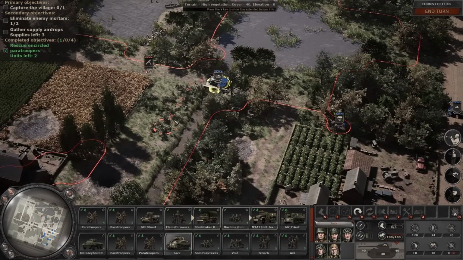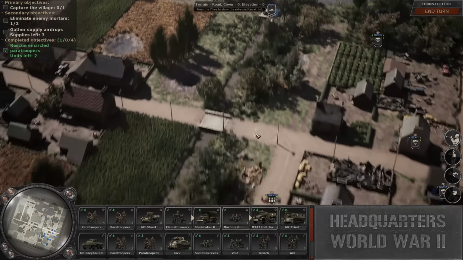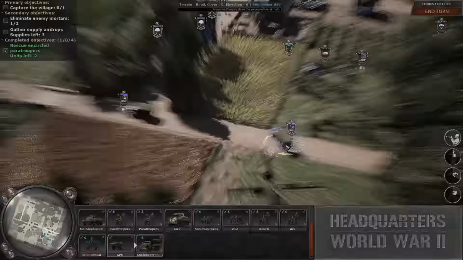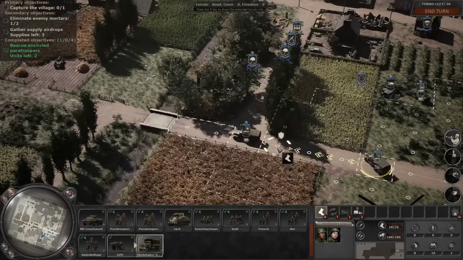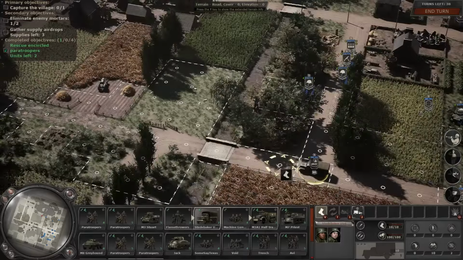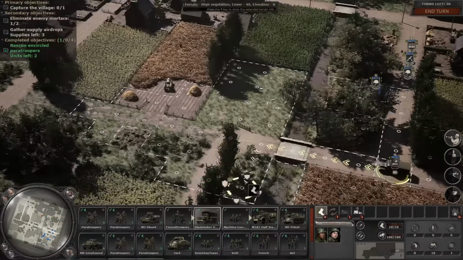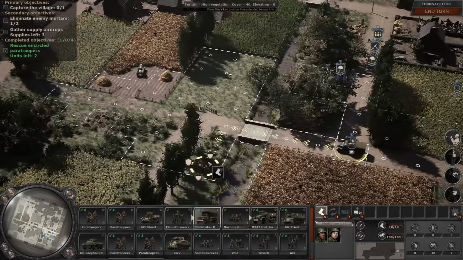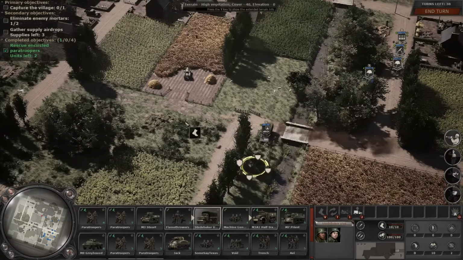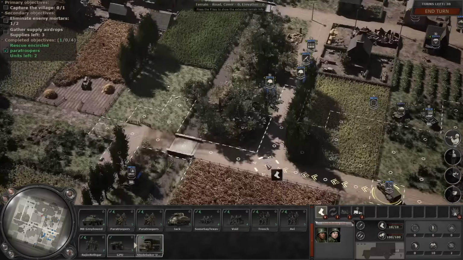Tank at your service, sir. Artie, any targets? A truck for you. Let's load you up. Ready to transport. I'm gonna move this truck up. I'm gonna move you into the cover behind these trees. I'm a little worried there might be infantry out here. I think we're safe though.